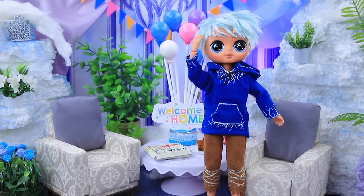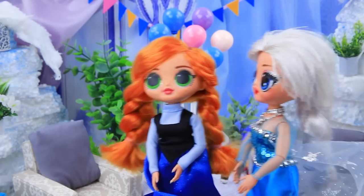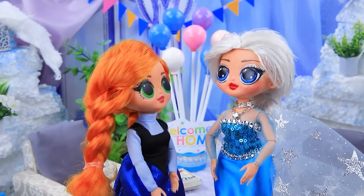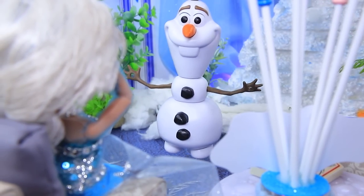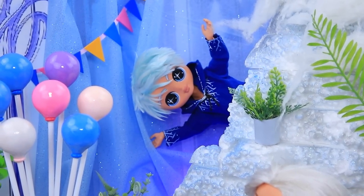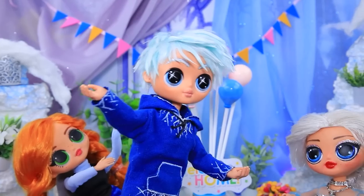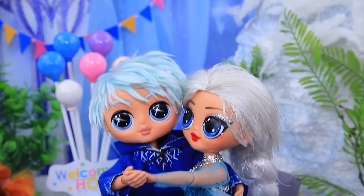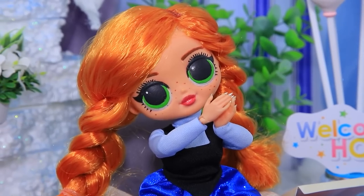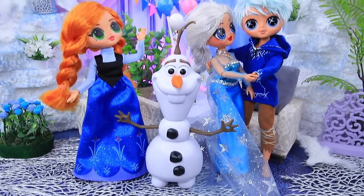Final preparations. Looks like everything is ready. They're coming. I'm hiding. Wow, who did this? Is this all for me? Whoa! Oh, so much decor. Someone did a great job. Surprise! Happy recovery. Wow, this is so cute. Beautiful lady, I invite you to dance. Aw, they are so cute. Anna and Olaf started dancing.